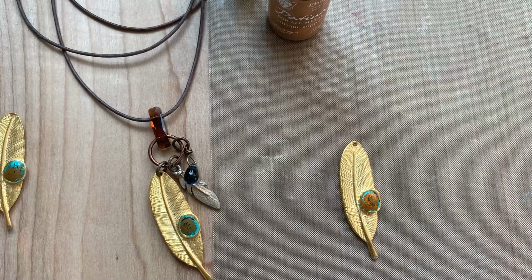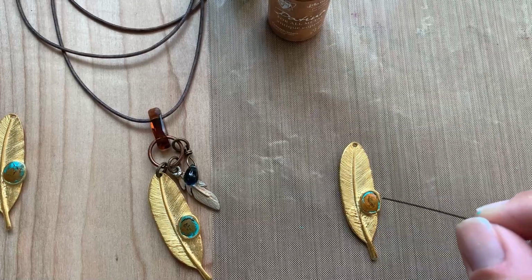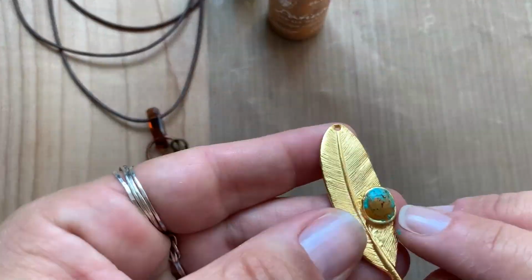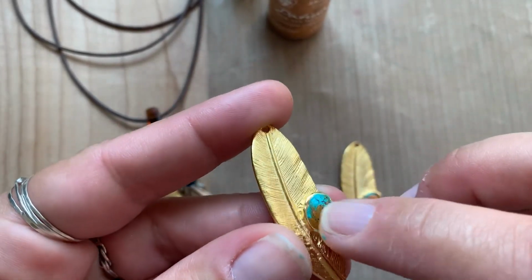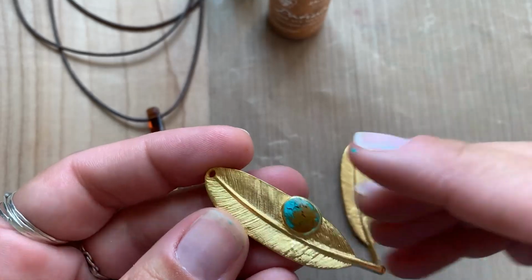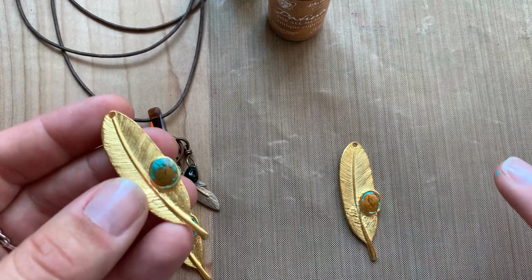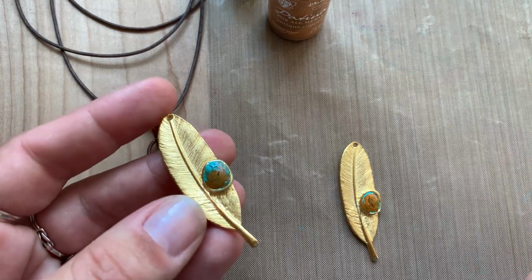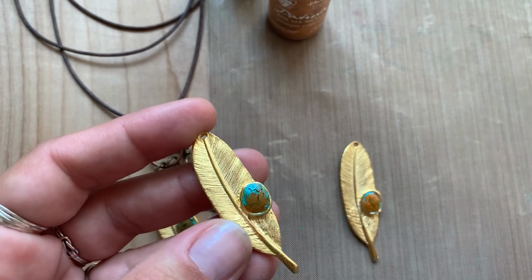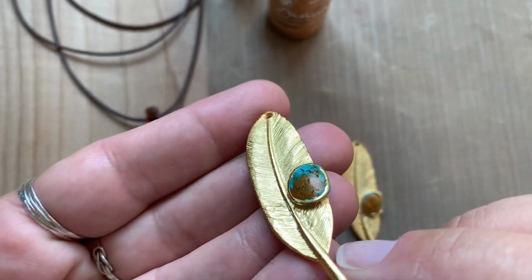And then you're gonna want this to cure overnight. And you could always, it might have a little bit of the patina will raise to the top and might have a little bit of a rough surface or cracks in it, but that gives it that really cool agate effect. But you could always go back in after it cures for a few hours and brush on a very thin layer of resin on top if you want it more glossy. But this is the effect that it'll create.